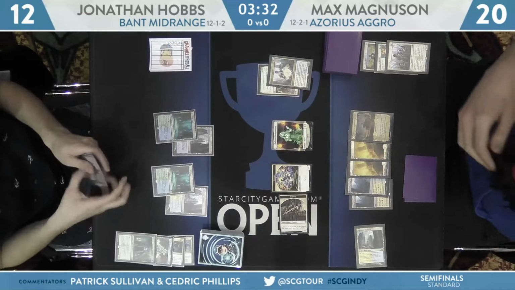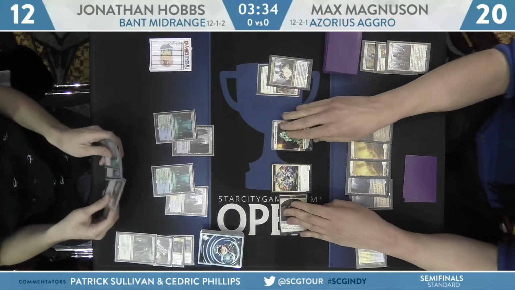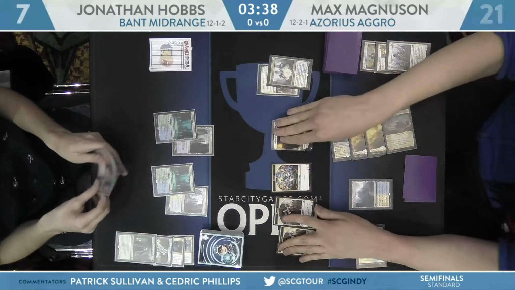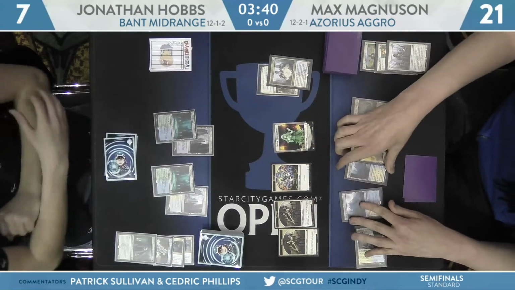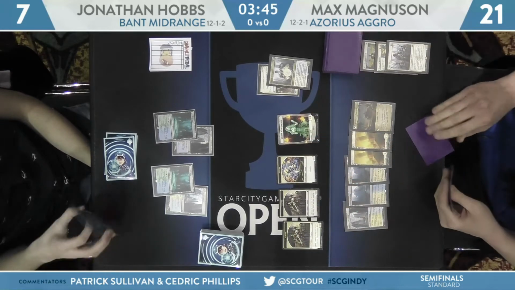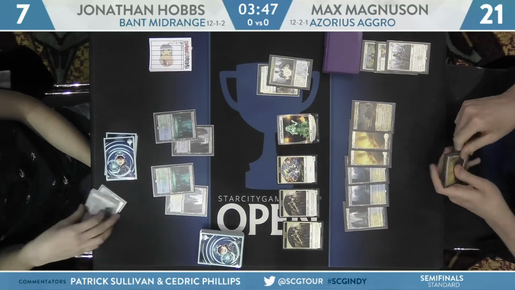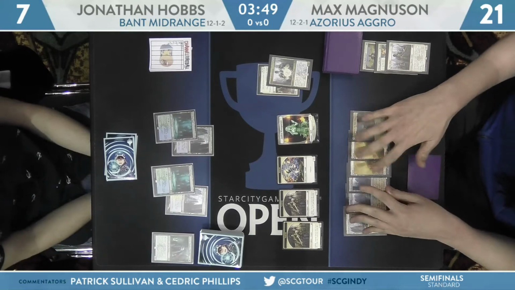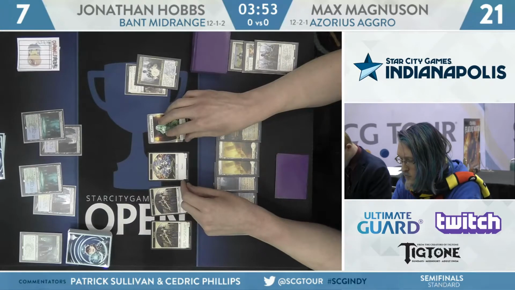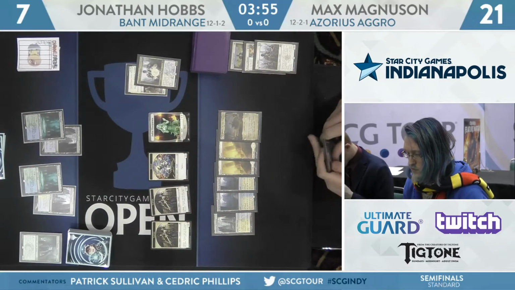Back over to Hobbs we go. Teferi in hand, but not a great time for it. And so now here is an activation of Adanto. Back to Max Magnuson we do go. And this one feels a little bit one-sided, even though Max is flooding pretty badly. Yeah, this is not an inspiring start here for Hobbs. No, it is not.